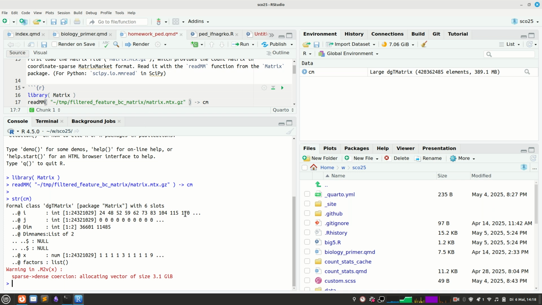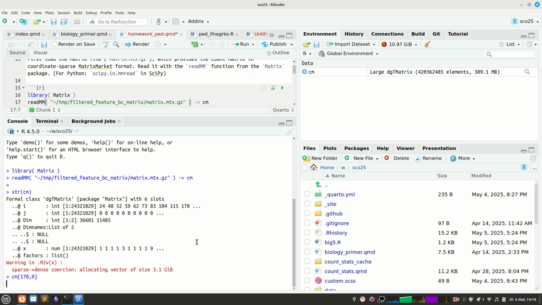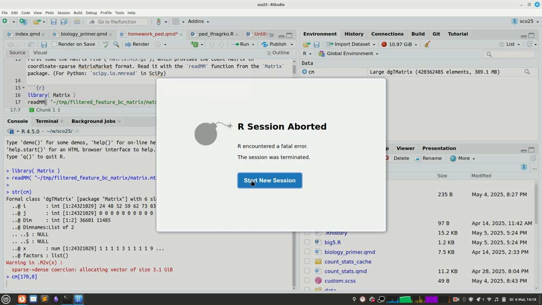Anyway, what I wanted to say, if I now were to look here at element 170,0, I would get an error, because it doesn't even know what this is, 170,0. But if I ask for 171, because this is what we actually have. But now I won't try to look into this anymore.